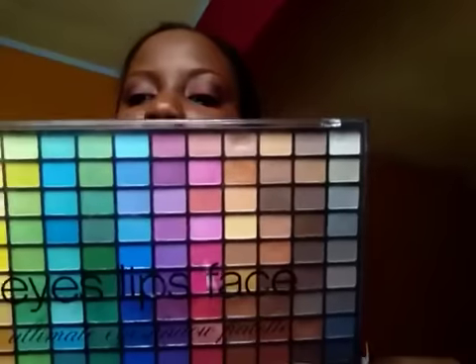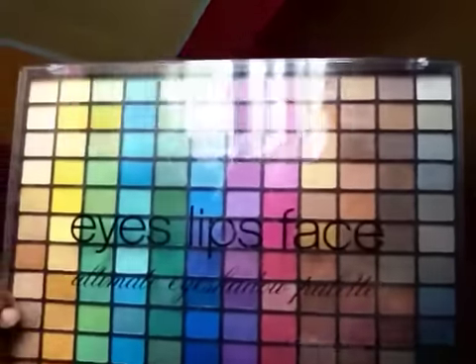So, the next thing — this is the palette, this is what it looks like. This is the 144 Ultimate Eyeshadow Palette. At the time I bought it, it was $10 on sale. The listed price is $30, but I've mostly seen it at $15 or $10. I believe right now on the e.l.f. website you can get it for $10. My first impression was that it was very colorful and very pretty — it looked exactly like the pictures on the website.